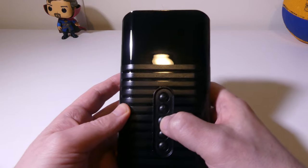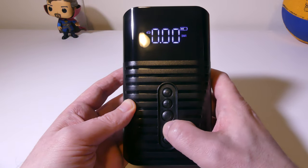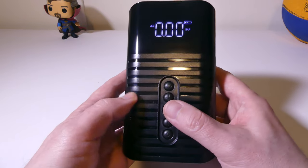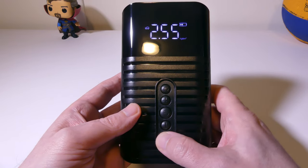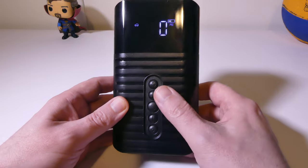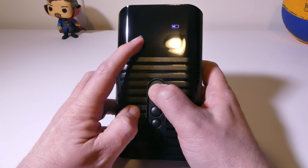Holding down the middle power button for a few moments will turn the unit on, and as you can see the LCD is nice and bright. It's currently set to bar. You can also set it to PSI and a few others as well using the bottom button. With the plus and minus buttons you can adjust your target PSI depending on what you want it to be. Single-clicking the bottom button will change that from bar to KPA to other international units of measure. We're going to leave ours on PSI. Now that we have it set up in PSI, you can use the top button to change your mode — you can see it's in car tire mode here.